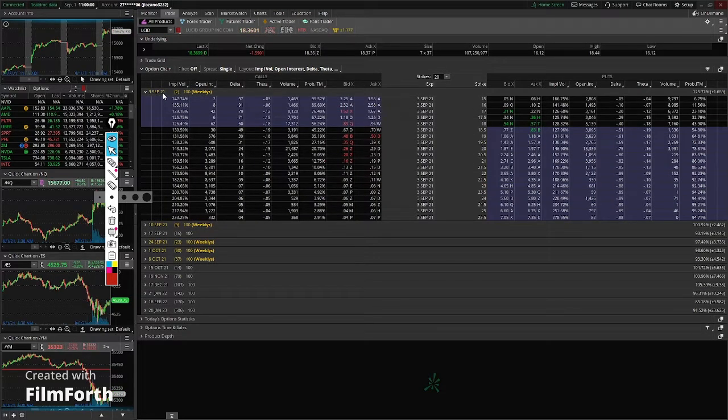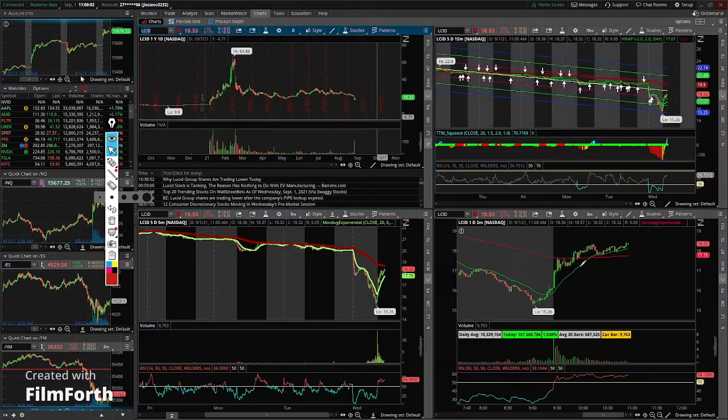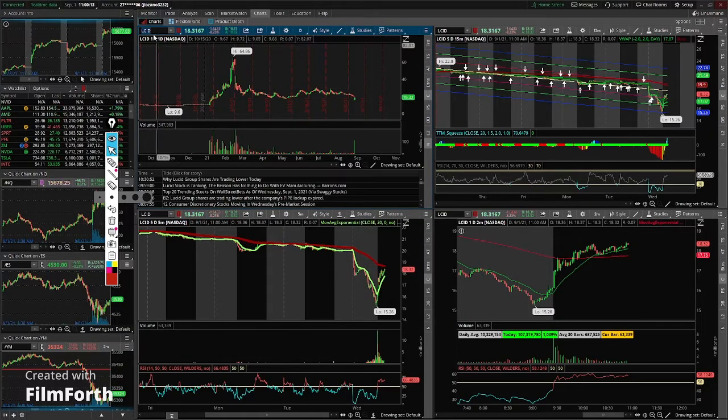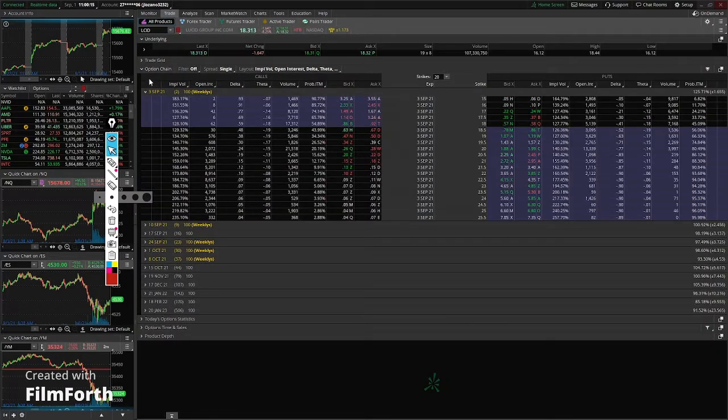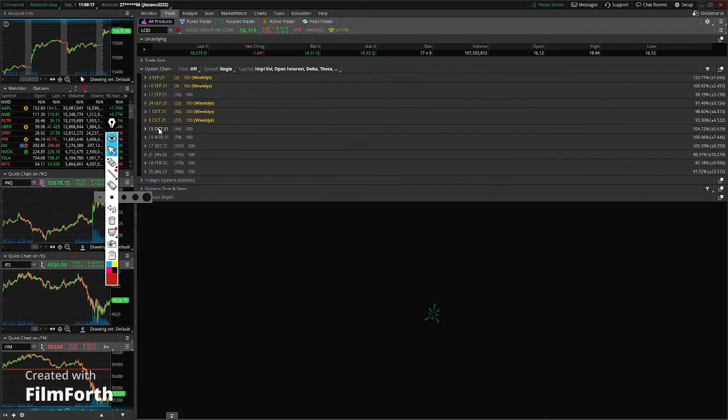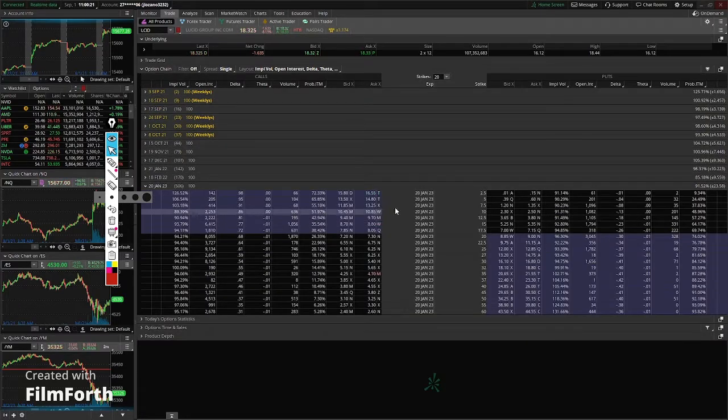So, when you have a ticker symbol like Lucid, right? It was at a high of $64. Relatively new company. I personally think Lucid has a ways to go. I think they're going to be around for a while. So, if I was going to buy a long-term contract on it, I would go out to January of 2023, and just picking at the money, a $20 contract for $730.